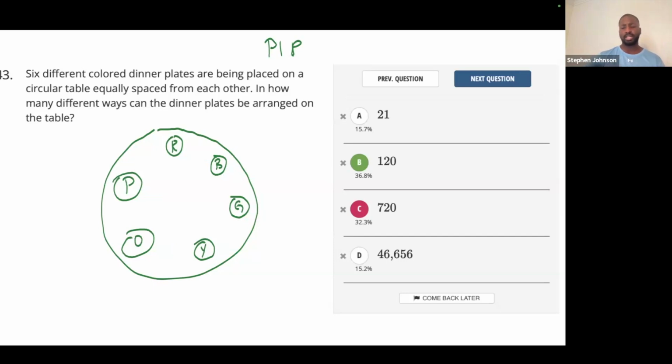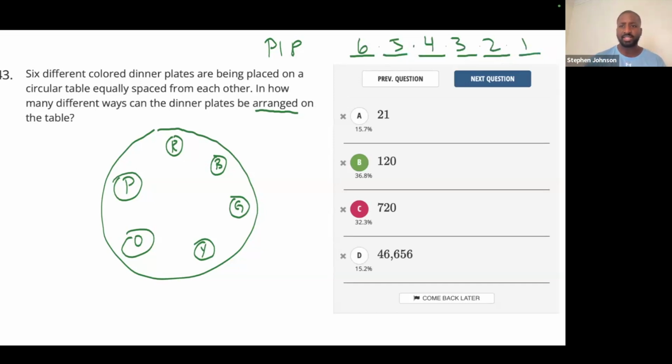Usually a question like this is a tricky question. All right, so I see why the student made the mistake here. Usually when I see a question on the ACT that asks how many different ways they can be arranged, I actually do it this way. I'll draw little space bars here to represent all the possible positions, 1, 2, 3, 4, 5, 6. And then I'll say, well, how many different options were there per position? Well, there's 6 options in the first position. There's 5 options in the second position, 4 options, 3 options, 2 options, and 1 option. And then we multiply them all together. And that's going to typically be our answer.